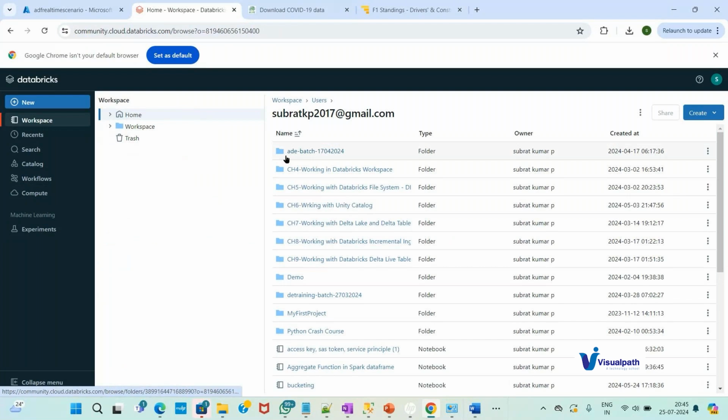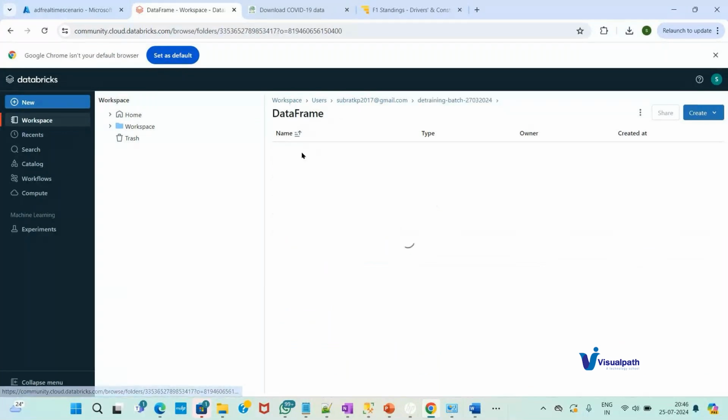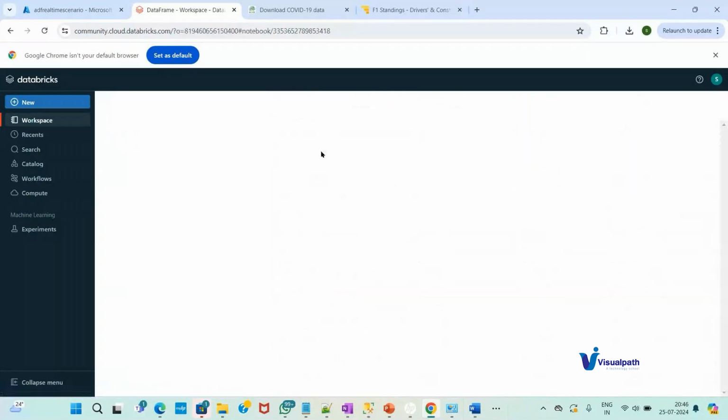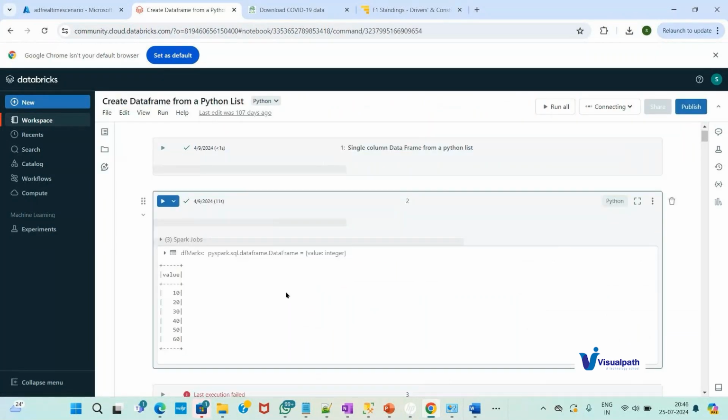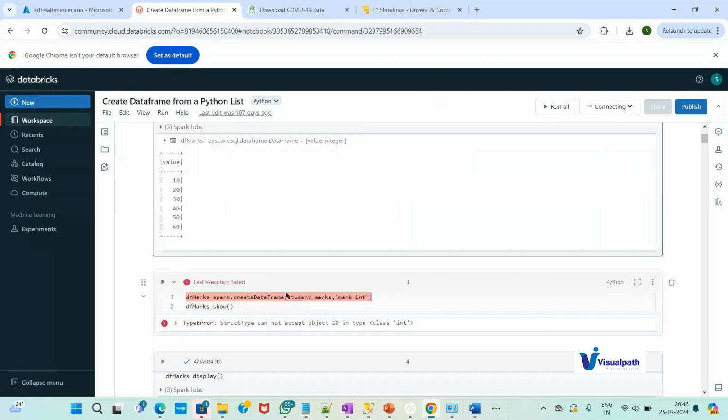Before Databricks, what used to happen, along with writing your code, for example, I have to do certain operations, right? So I have to write some code, but where will my code run? My code will run on some machine. In order to run the code, I need some memory, some CPU, all this capacity, so I need to provision the machine. And then there are certain softwares that need to be installed on the machine. All these things, either you or some admin people has to take care of. What Databricks says is, I will take care of the resourcing part, you just focus on your business logic, right?